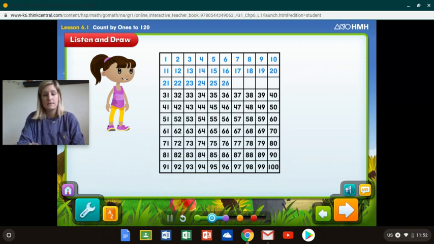Let's count forward from 10. As you count forward, each number in a 100 chart is one greater than the number before it. So one greater means one bigger. Okay? So as we keep counting one more, it's one greater or one bigger number.